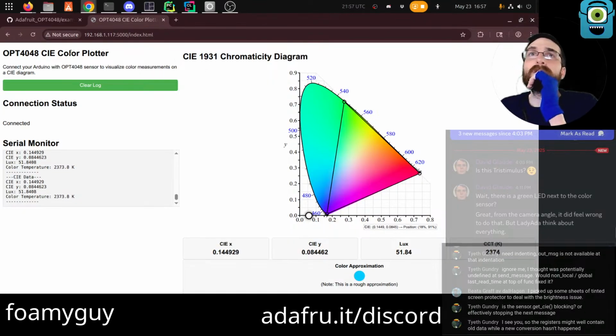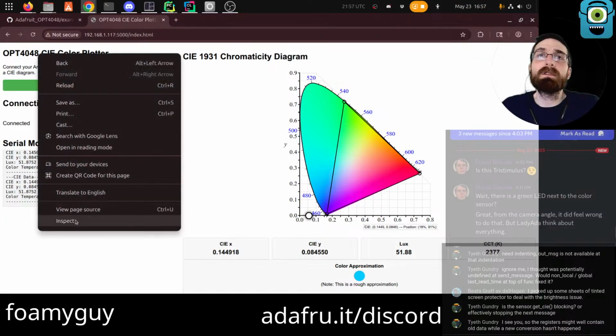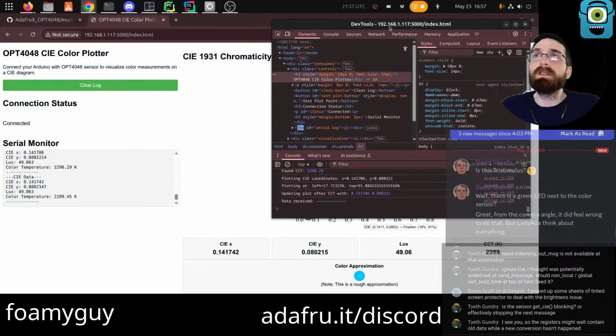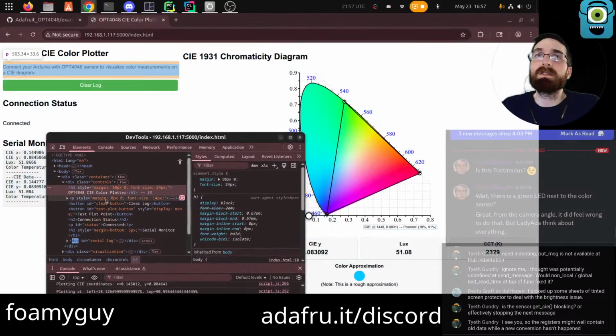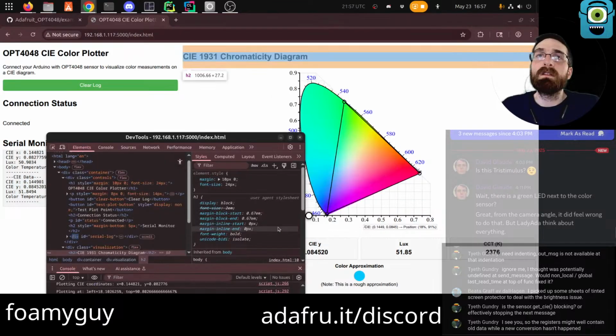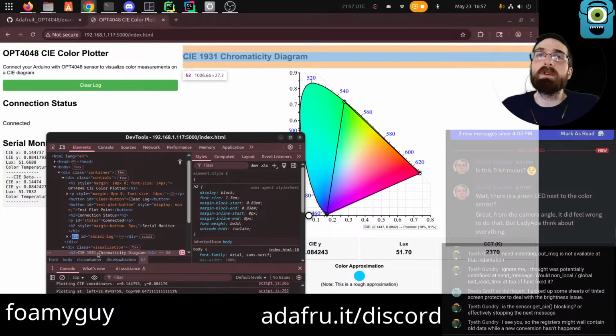Would be nice if these were aligned. Why those would actually be different. One of them not an H1? That is an H1 and it has margin N. That is an H2 and it does not have margin 10 stuff.